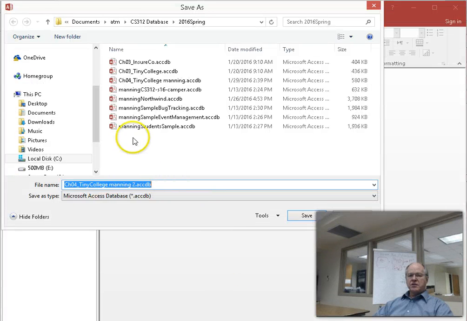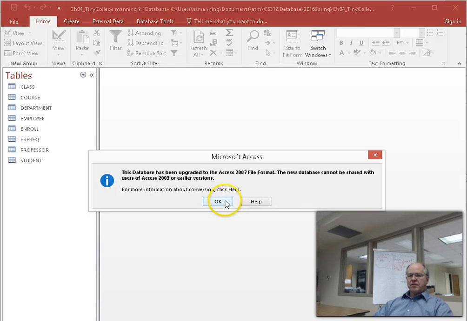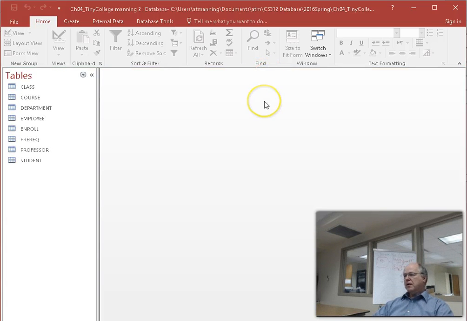And save it as, you can save it in the same place. I have my cs312 folder. Save it as in the new format. And it'll warn you, wait a minute, it's not going to be compatible with anything older any longer. The reason to do this is if you're using the old version, some features you don't discover till later on that they're not available, and it just gets very confusing. So right away, save it in the latest format.